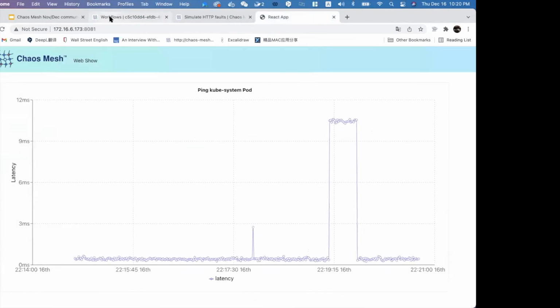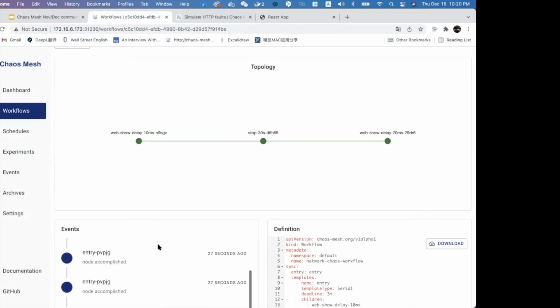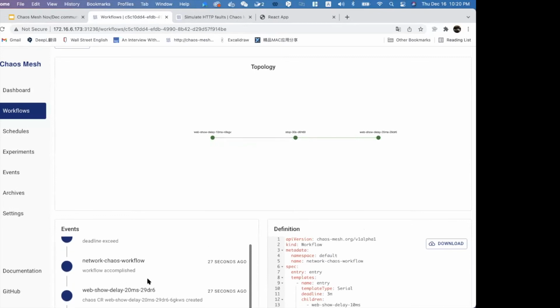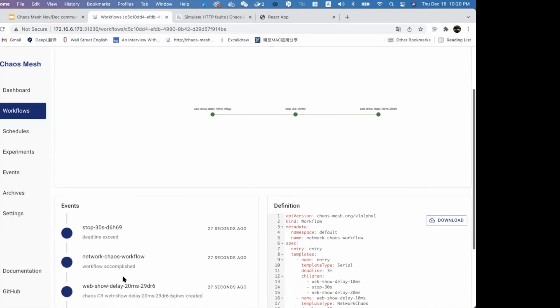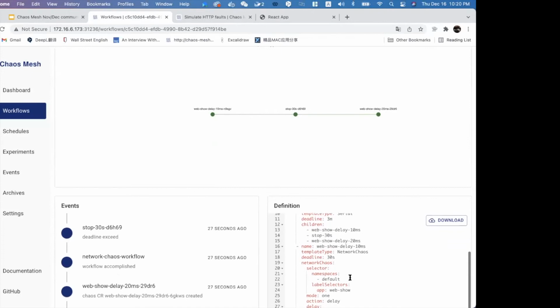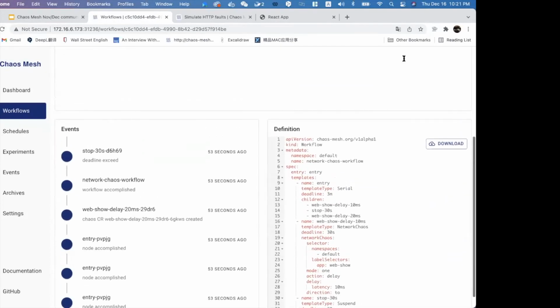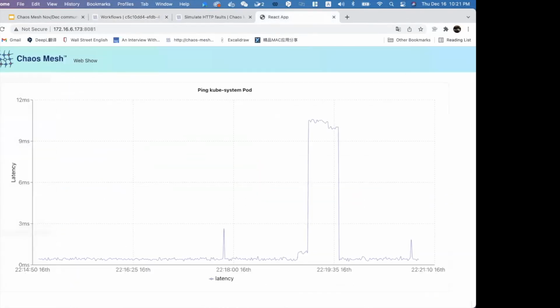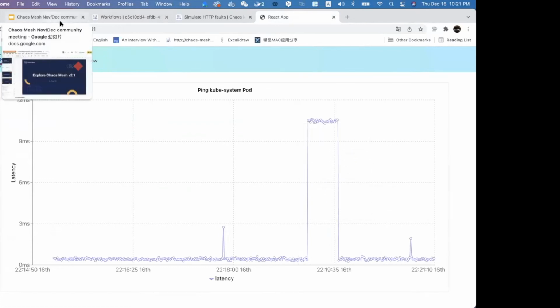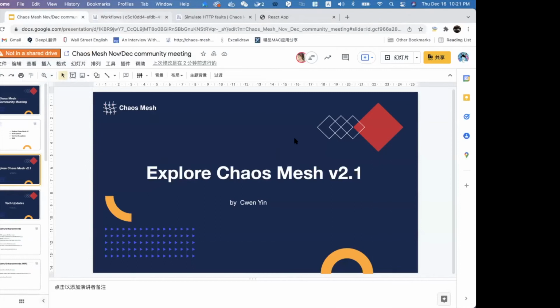Oh, maybe something is wrong with this. Oh, sorry, maybe something is wrong with the NetworkChaos, and I will debug this after this demo.